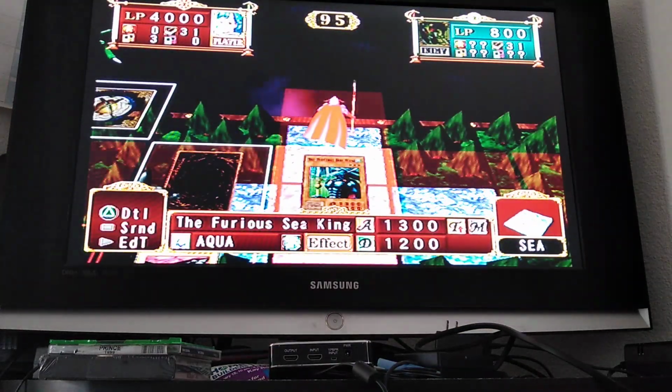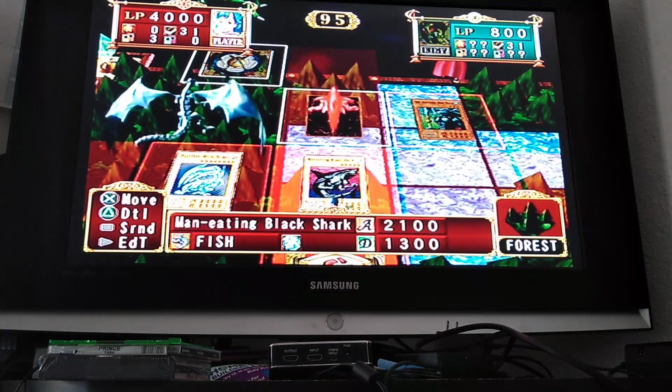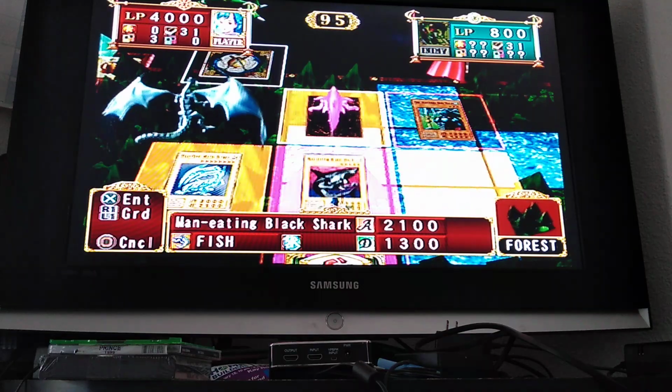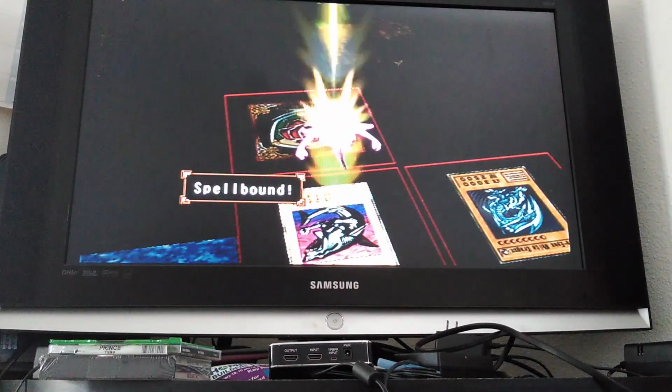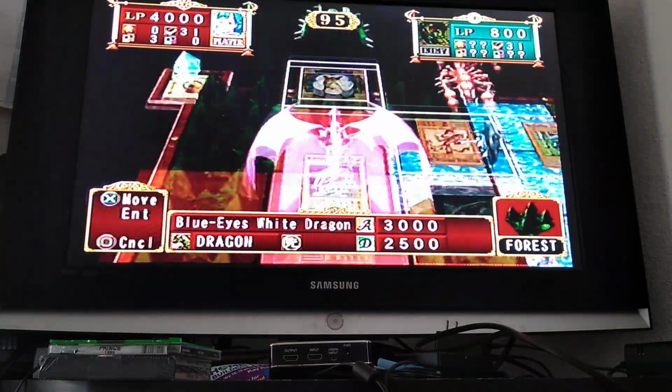Alrighty. And I don't know what this card is, but it wasn't a trap. So maybe it was something strong enough on forest, but not strong enough in water. So let's... okay. Well played, Weevil. Well played.